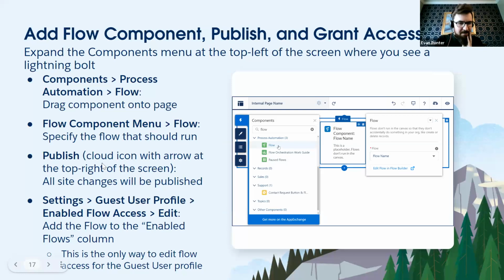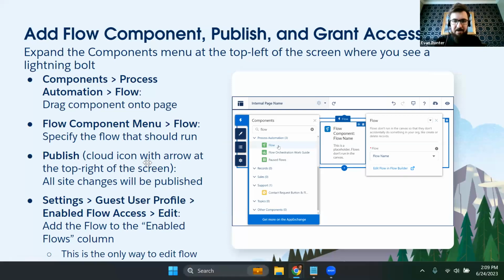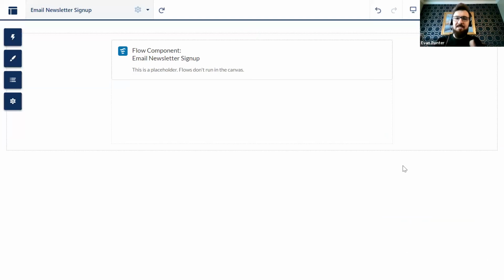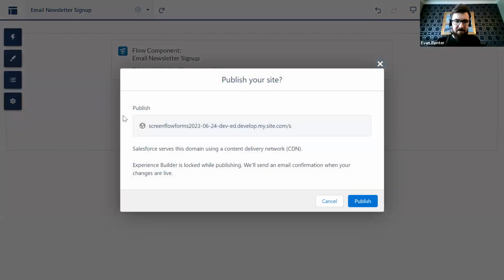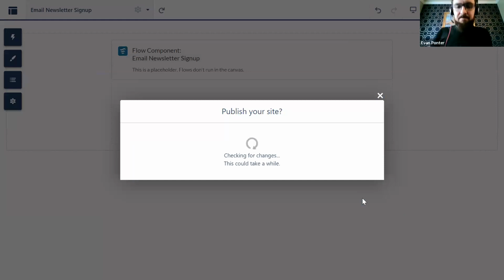Okay. Last thing we'll do here is we're going to publish this page. Every time we're working in our experience builder, it's constantly saving what you're doing as you're making changes. So you won't find a save button anywhere. But when you want to see the effects of your changes live on a site, if you're accessing it as a guest user, somebody not logged in, you want to click this publish button at the top right corner. This tells you here's where you're going to access your site. It'll send you an email confirmation. It's usually pretty instant. Within a few seconds, you'll get that confirmation. So let's go ahead and publish that.